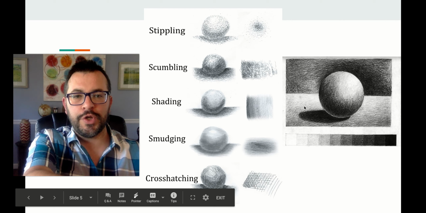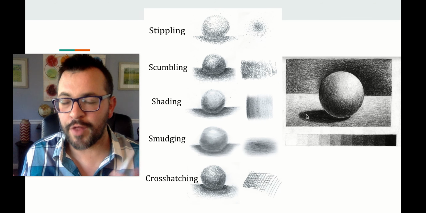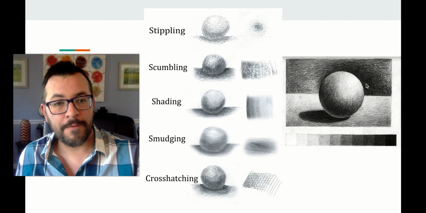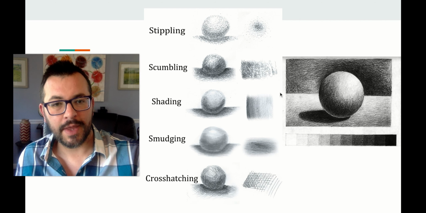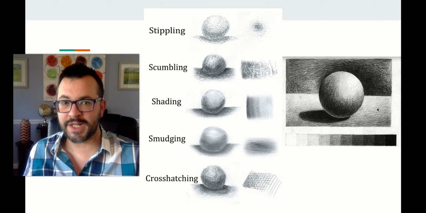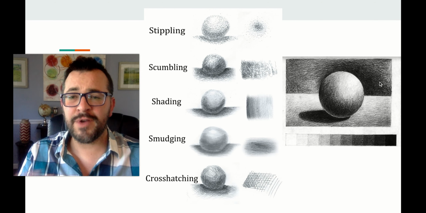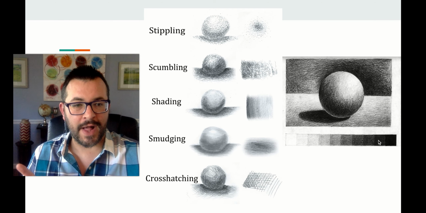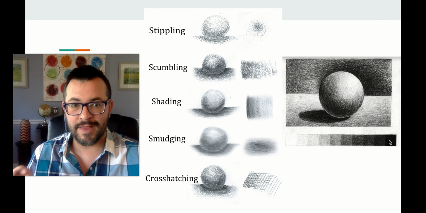Now, I want to just show you this circle over on the right that's been shaded to resemble a three-dimensional sphere. So the only drawing here, right, is a circle shape and a line across the center to create a surface that it's sitting on and a background. Everything else is created by value. So you can see all the steps of the value scale here. There are 10 in this one.